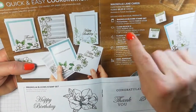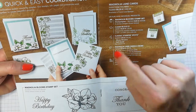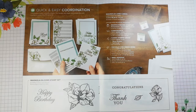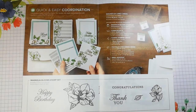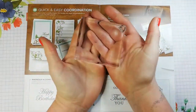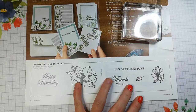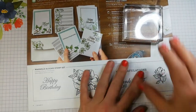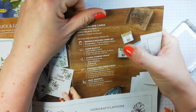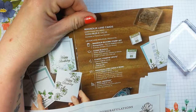And what that entails is a Magnolia Bloom stamp set, which is only 13, clear block D, which is, let's see, clear block D is this one, which is a good size. So that's going to give you plenty of coverage for the larger stamp in the set. You also get the two ink spots. Both of those are £5.50 each, and that's all. It all comes to the total £42.25.